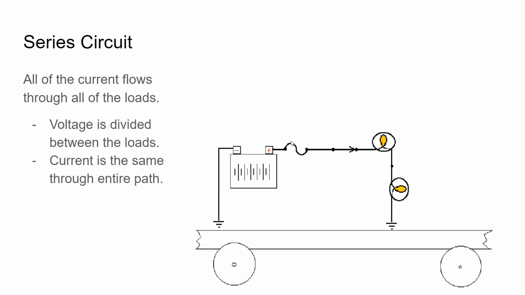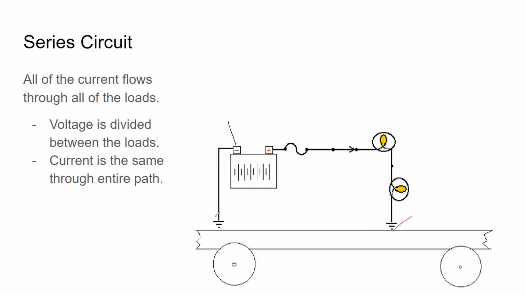We have our 12-volt battery, 12 volts through the fuse, 12 volts through the switch, 12 volts going into the first bulb. We have 0 coming out. This connection from the second bulb down to the frame is 0 volts. If we compared from right here with the black lead on our voltmeter, and right here with the red lead on our voltmeter, we'll get 0 volts across there because electrically speaking, that's the same thing.